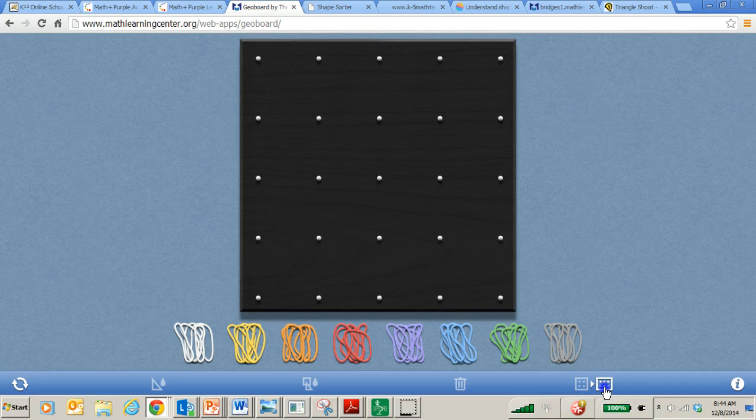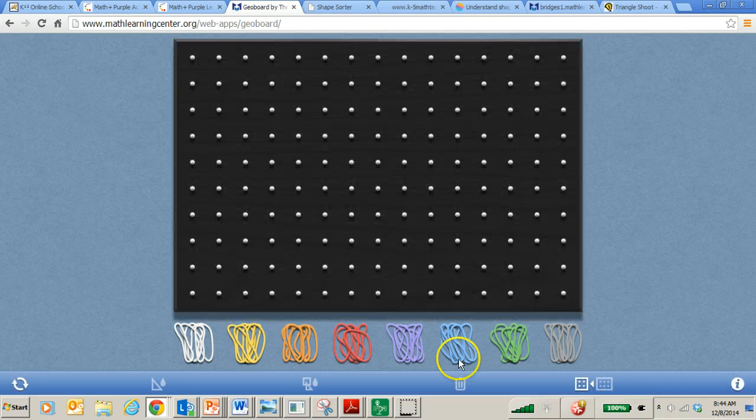There's an interactive Geo Board, so you don't have to print out the dot paper, and students can simply follow your directions and make a quadrilateral by moving the pieces onto the board and stretching them and seeing how many different quadrilaterals they can make. They can change the colors. You can make the board have more nails on it as you pull things on and move them. Let me see if I can get this to stay. You can see that if I pull it in the middle, when it's red, it's not going to work, but when it gets green, it's good to go.